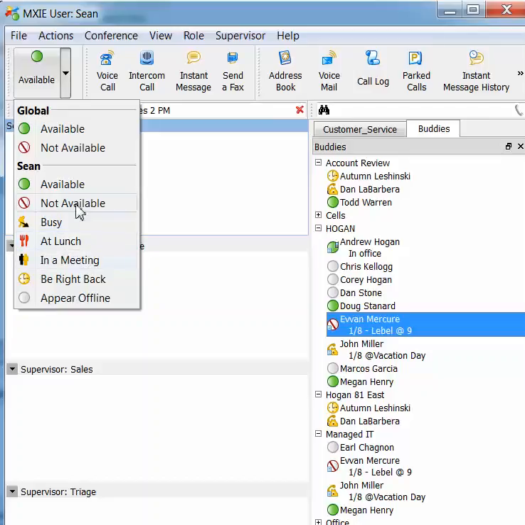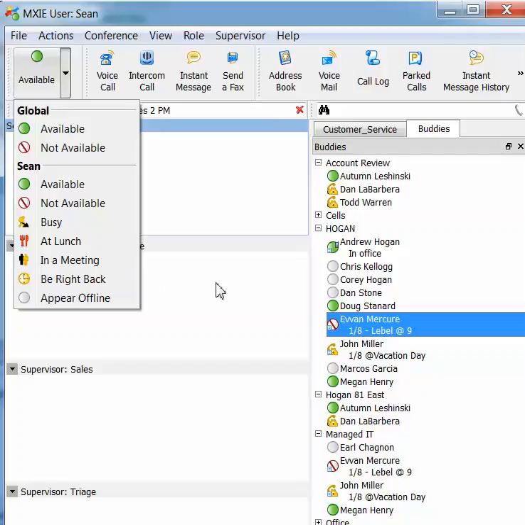And now each one of these settings could actually change the call handling. If I were to say, well, whenever I'm busy, I want calls directly to voicemail, they would go to voicemail. Or whenever I'm at lunch, I want calls to come out to my iPhone so I can take calls. That's a personal preference. Each one of these can have a rule associated with it that changes the call handling and the call routing. So again, this is Mixie.